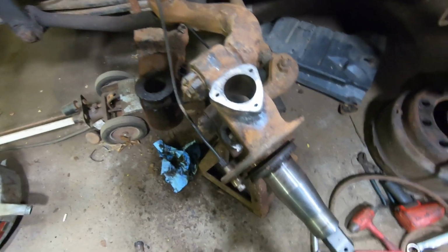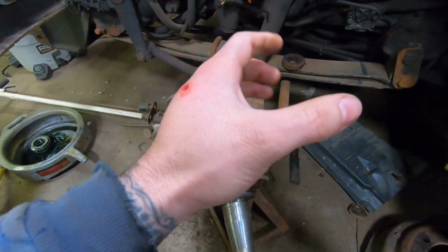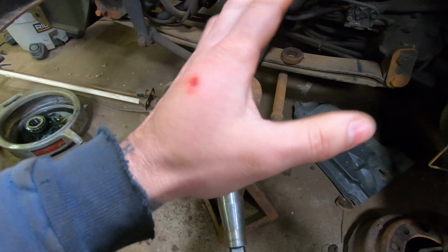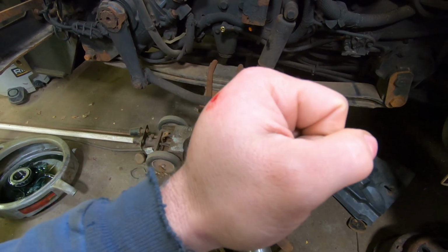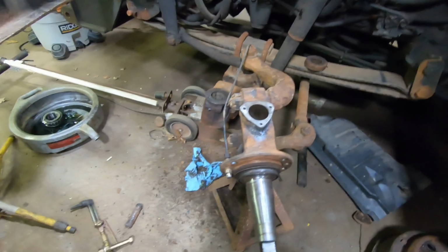Clean that up. I had a little mishap holding my driving tool and thumped my hand, so it might run a little slower, but there's a little bit of swelling there. It's not broken, just a little soft tissue damage, they say. So yeah, I'll be nursing it a bit.